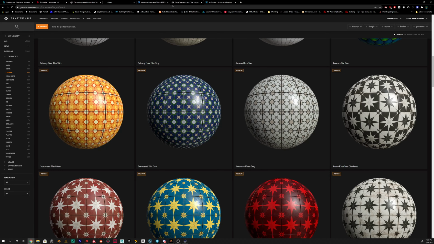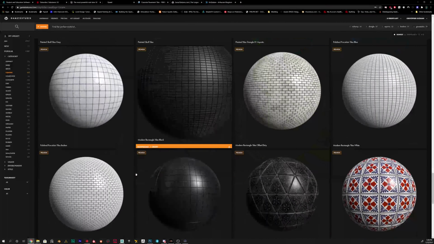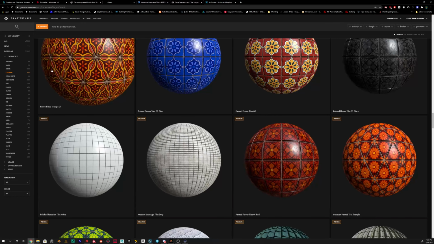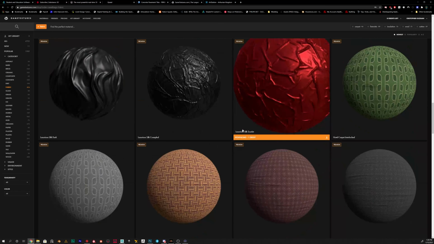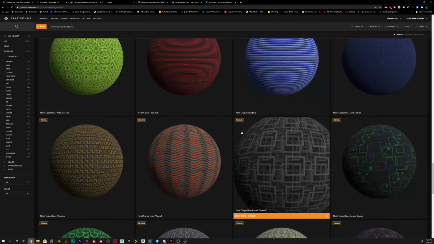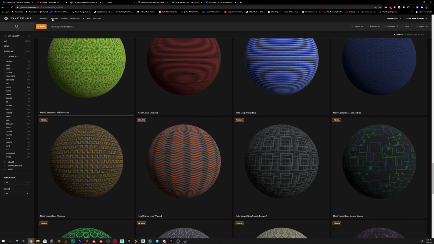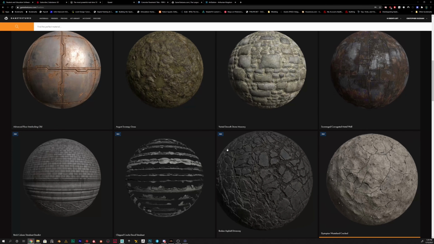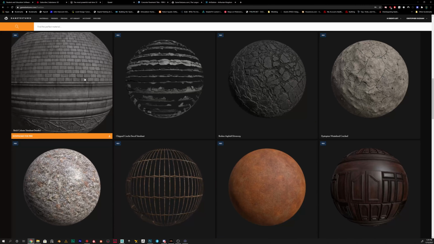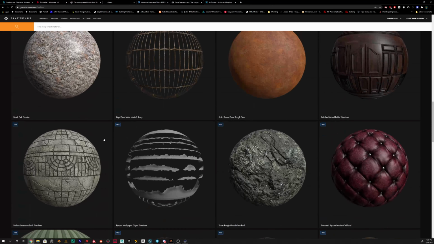Another cool website that you can use to get textures is gametextures.com. They also have a broad selection of materials that you could use for any type of project. They're game ready already, so you can just import them. The only problem is that these are not free. They have freebies that you can download for free if you like any of them.